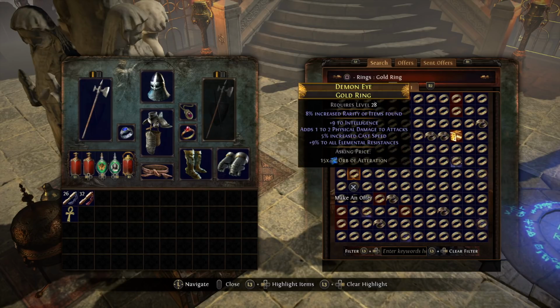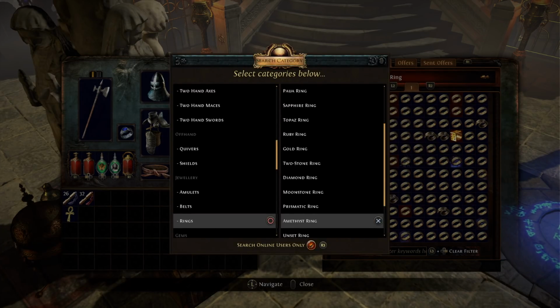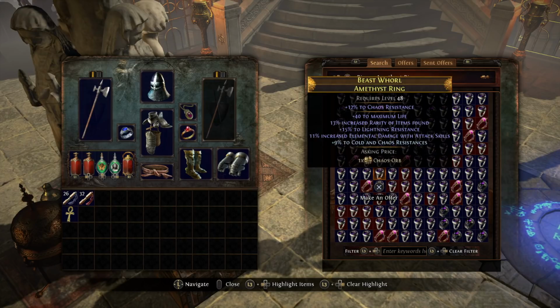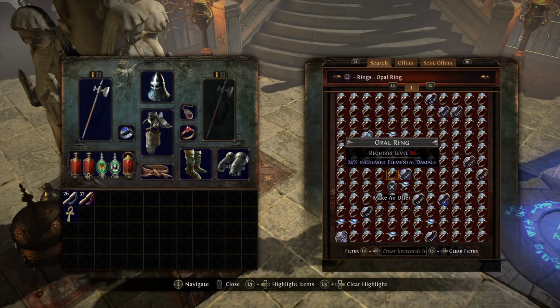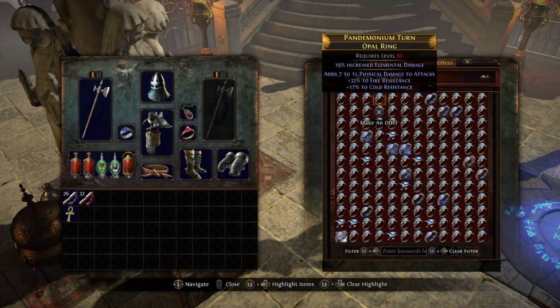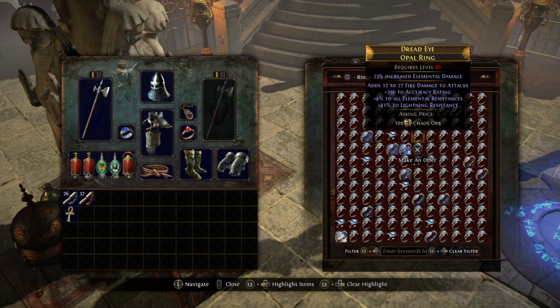Increased rarity of items found. That's going to be on every single gold ring that you find. Go to amethyst ring, and it's going to be chaos resistance. And you'll also grow accustomed to these over time, so that way you'll actually know if you want a bit of a specific boosted stat, you can get it as an implicit modifier.